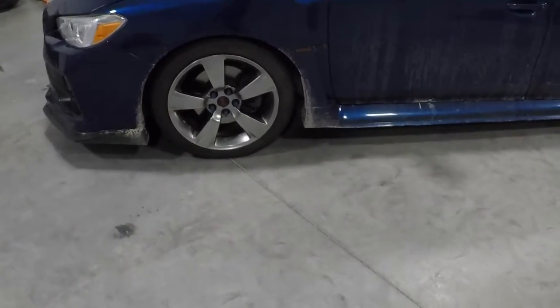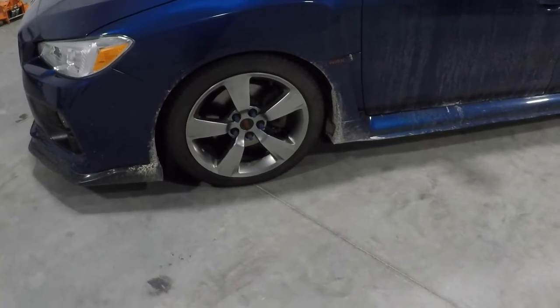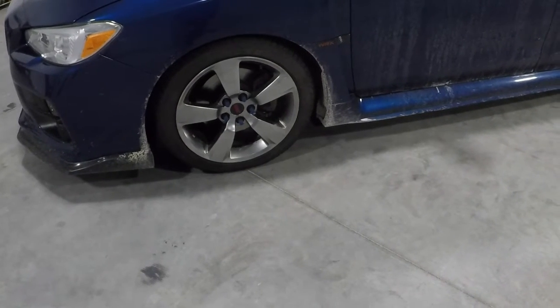But yeah, I'm going to still swap these tires out. Just going to run these for now. Switch out my tires maybe in like a week or so to my period correct wheels. And then I've got to air these up, but then we'll be good to go.